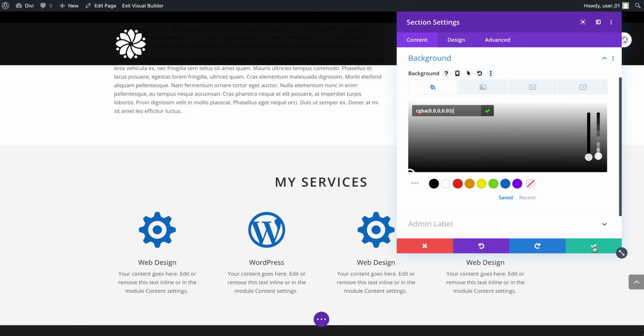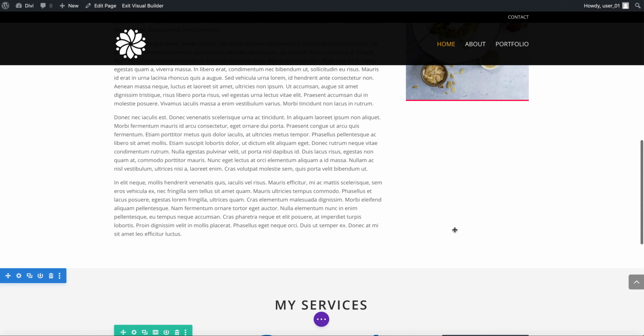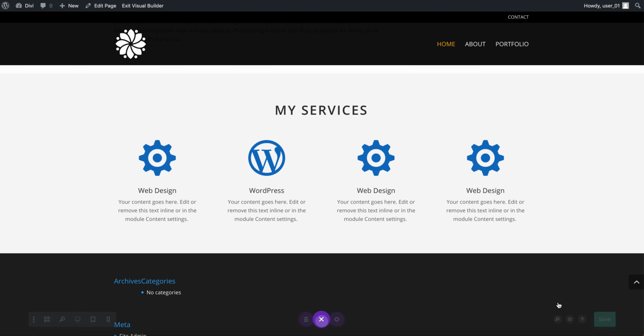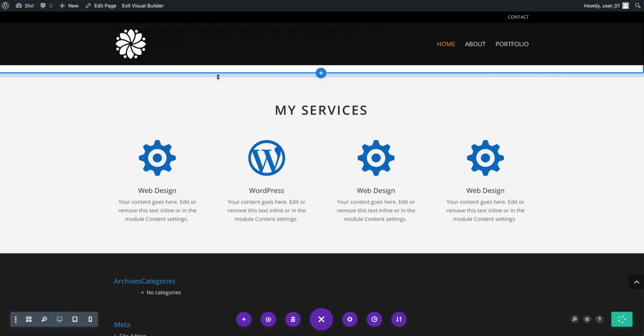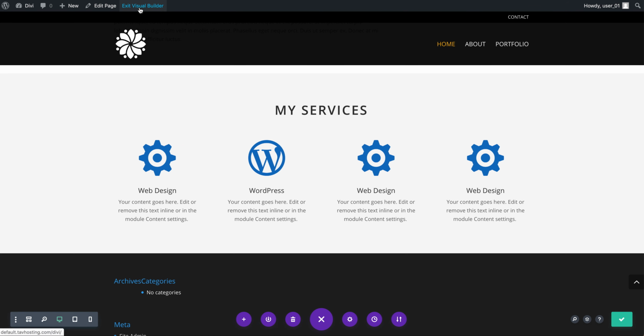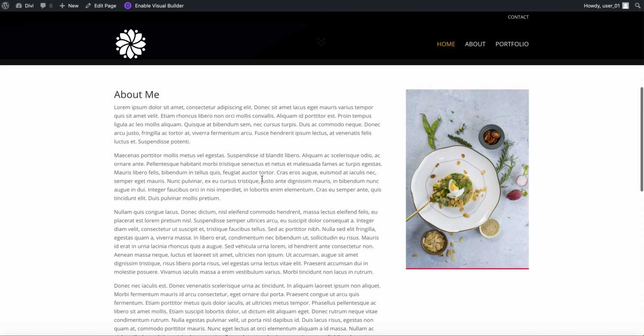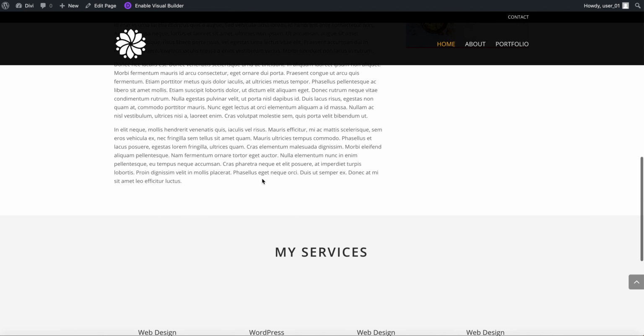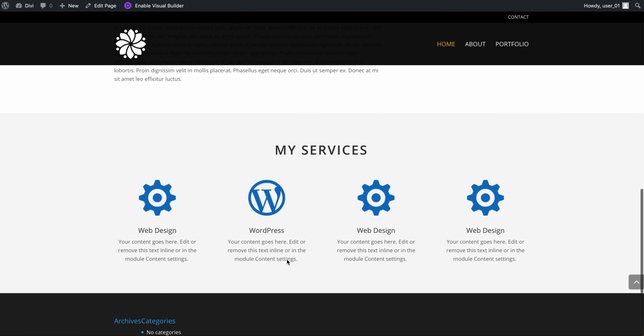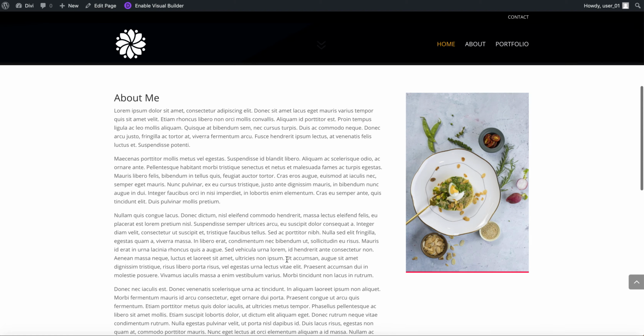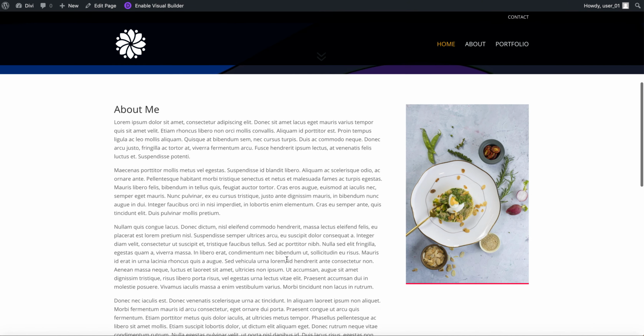Okay, just click OK. See what I'm talking about? If I save it right now, all right, and exit Visual Builder, it will give it a little bit of a structure to your website. Right, so if I click on exit, here's about me section, and then all of a sudden this is another section that looks very professional. All right, so this is nice so far.